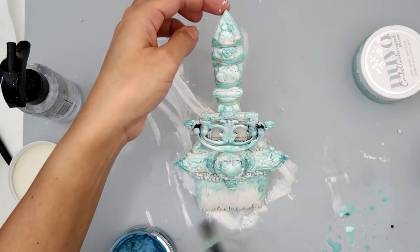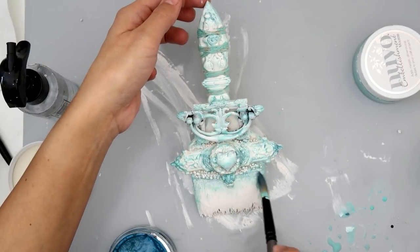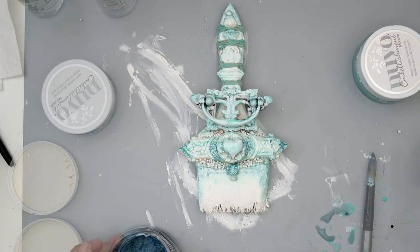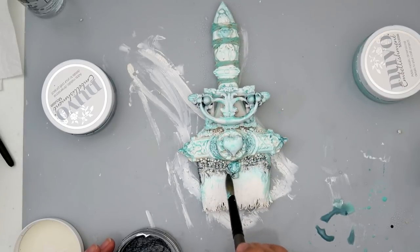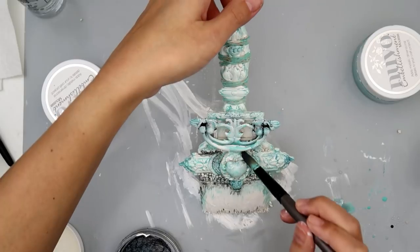So now I'm adding a darker color, and like I said, I will have all of these supplies listed down below. You'd think I'd learn by now to keep things that I need to know the colors for on my desk, but I did put them away, so I can't recall the exact colors. But this one is a black. Well, the one before was, I believe, like a navy color, and then this one's black.